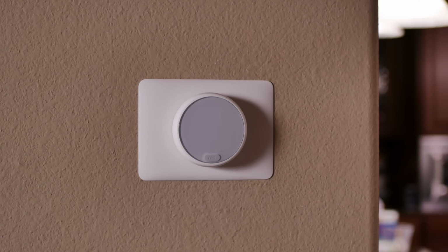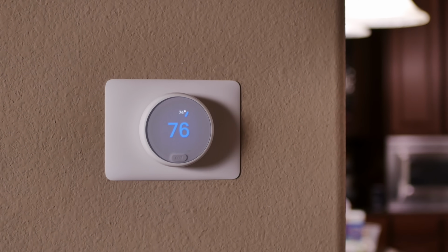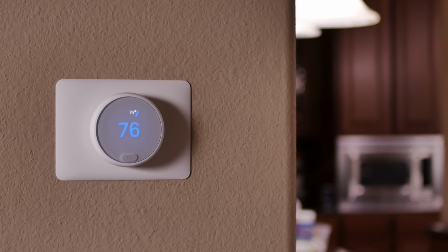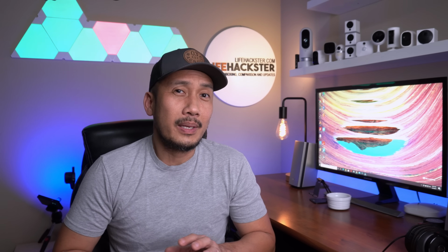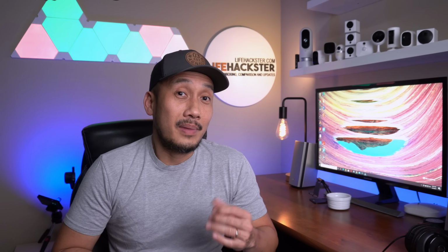Our smart thermostat is still with Nest E, and we have been running this for 3 years and 5 months. I don't think Nest still sells this model, but it's been working good in our home. I already replaced our HVAC unit, and I don't have to reset up or reconfigure anything. I did try the Wyze thermostat a while back, but I needed to install their C-wire adapter, which didn't work, and I think it's because of how I wired it. And I will need to retest and reset it up again soon.